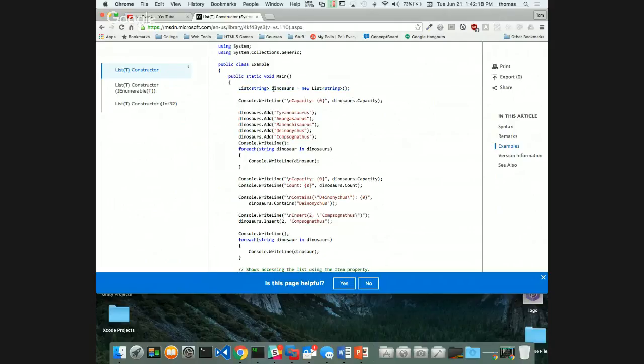Here, when I have my new list object, I can use the add method that's built into all lists, because in the list class we have something called an add method, right? The add method allows me to add in strings, the type that I defined up here. I want you to think about a list as something where, when I use the add method, I append another item to the bottom of the list. I just add another one, add another one, add another one. I keep adding as many as I want.